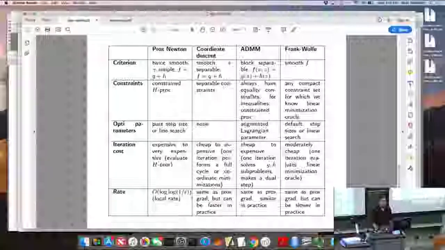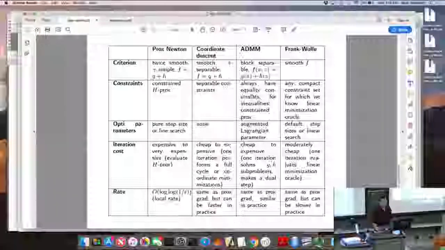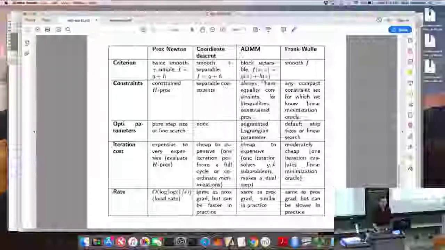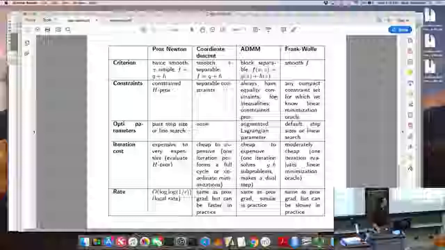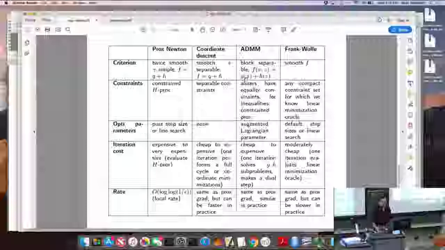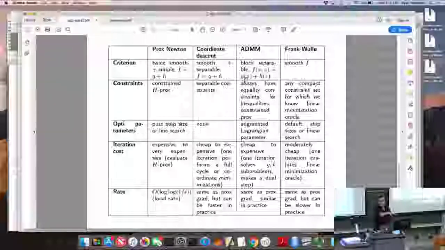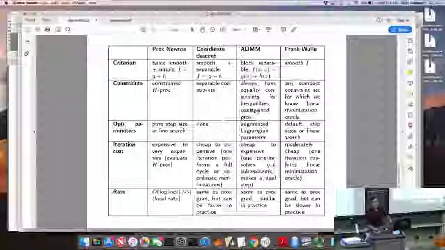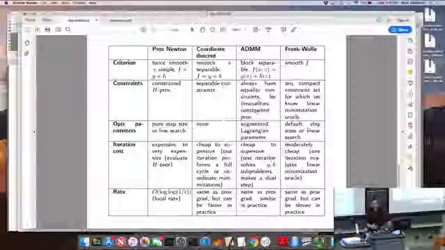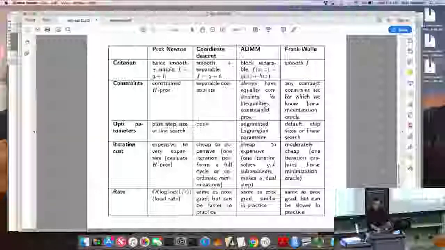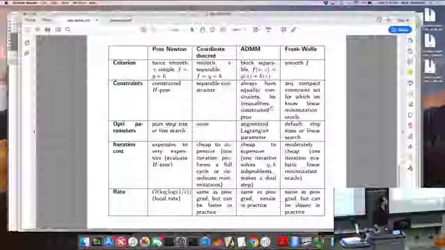For ADMM, we always have equality constraints. That's just an assumption about the method. And typically, if the problem is unconstrained, then we introduce equality constraints in order to apply it. For inequality constraints, if we have a constraint on, let's say, x or z, then that just goes into the ADMM update for x and for z. And remember that the ADMM updates were actually proximal operators in the most common case, or scaled proximal operators in the more general case. And so it just becomes a constrained prox or a constrained scaled prox if we have a constraint on x and/or on z.